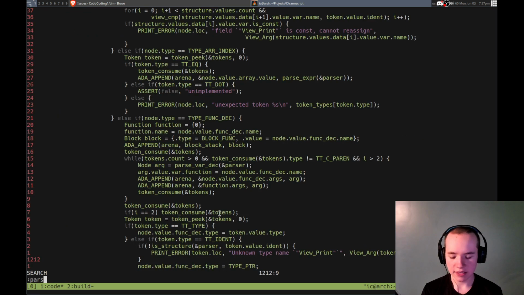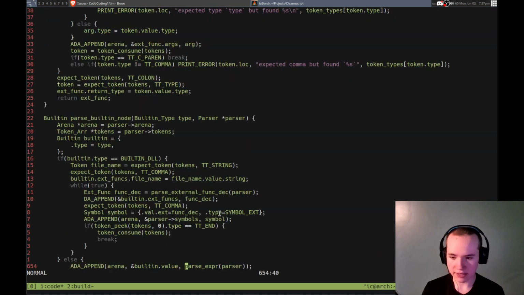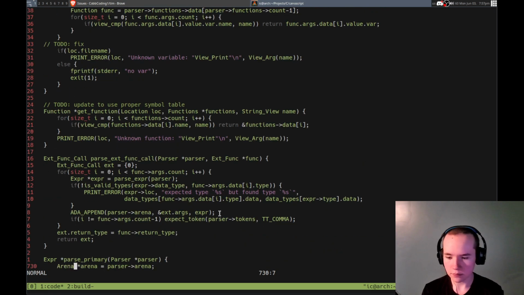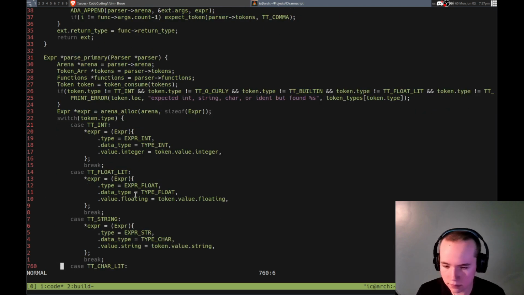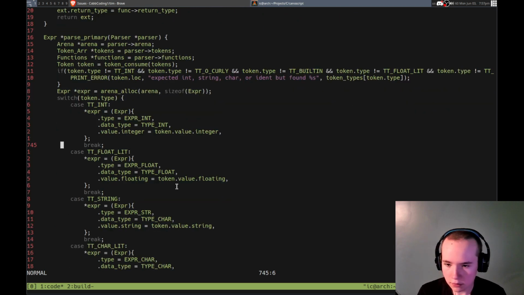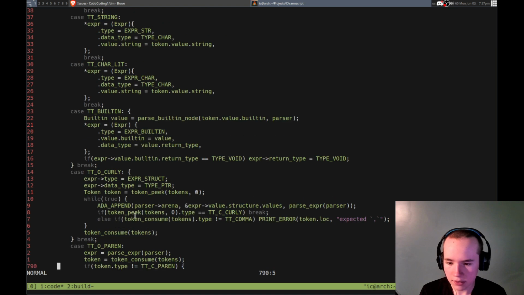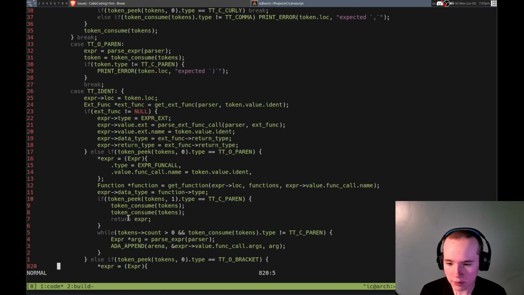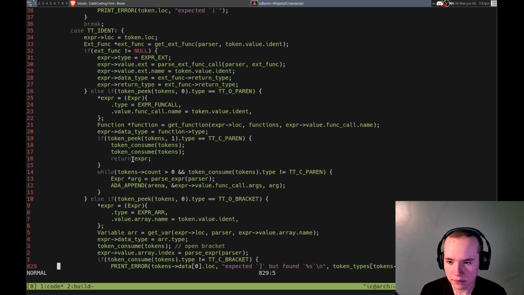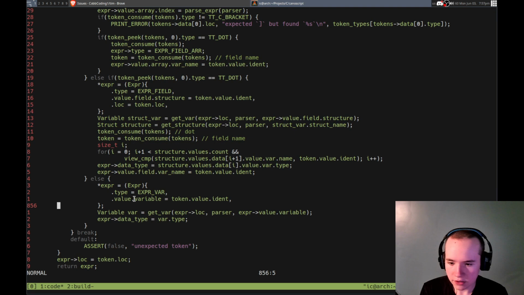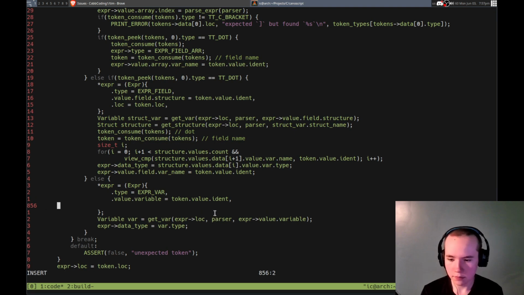I think that's in the parse expression. Right, so we don't set the file name. Parse primary. Alright, so somewhere. Yeah, so when we do this, we overwrite it. And then the location does not work properly. So anywhere that we return out of, we need to set the location. So the ident should be fine. Location is set there, so is it going to be this one? No, it should be there.